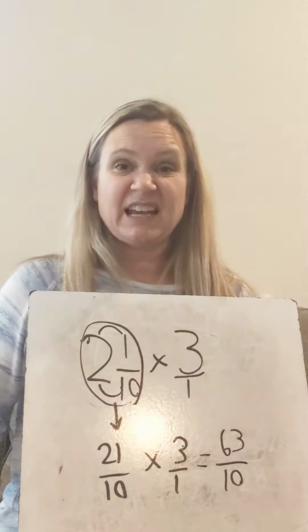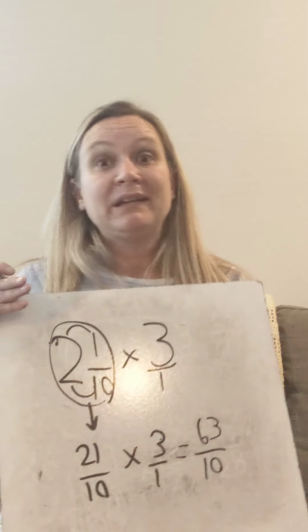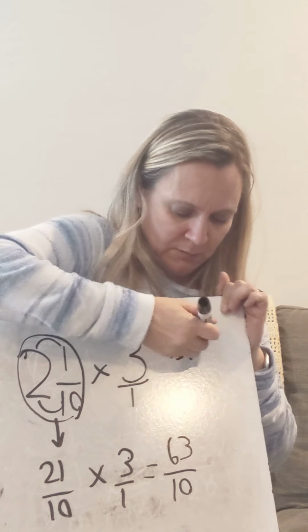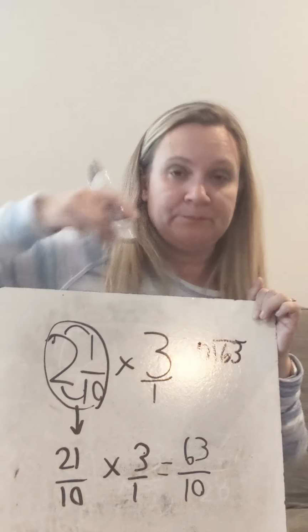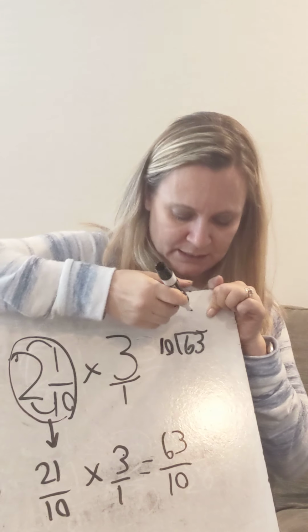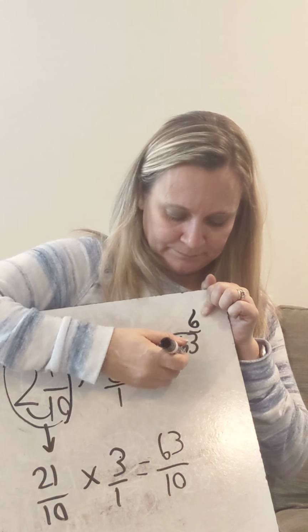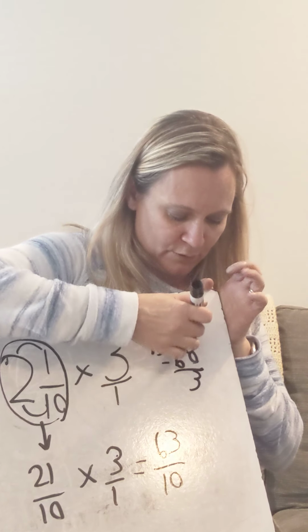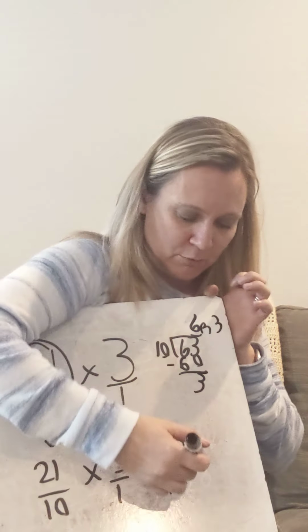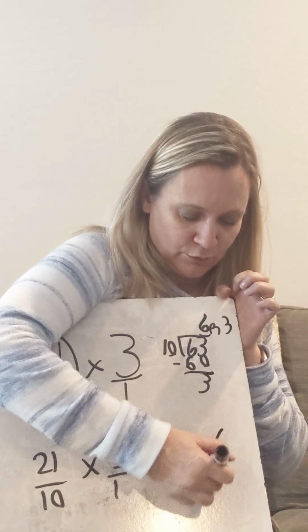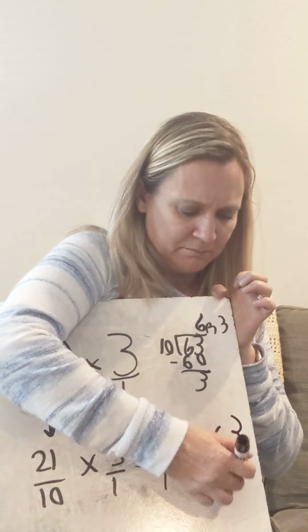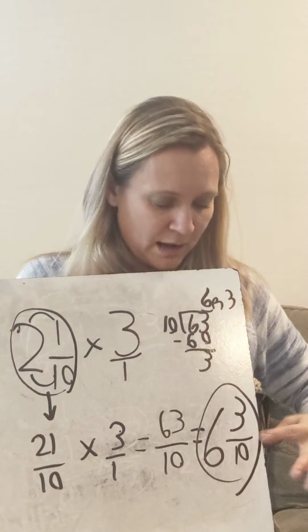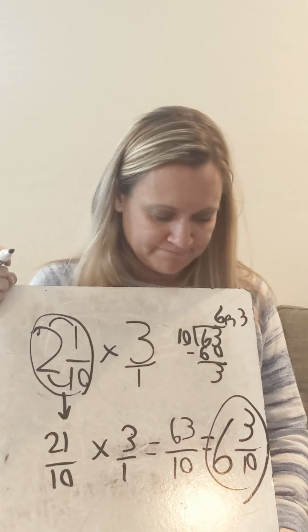So I ask myself, is that an okay answer? Nope, it's an improper fraction. I'm going to work up here. I have a little more room, and I'm going to divide 10 into 63. And I know that 10 will go into 60 6 whole times. And when I subtract, I have a remainder of 3. So I'm going to make that into my mixed number of 6 wholes and 3 over 10. That is my answer because it is a mixed number and there are no common factors.